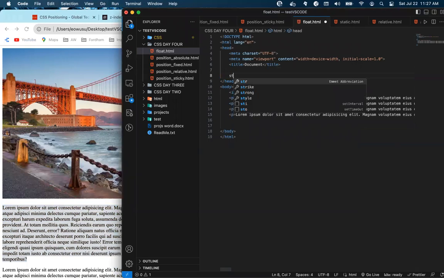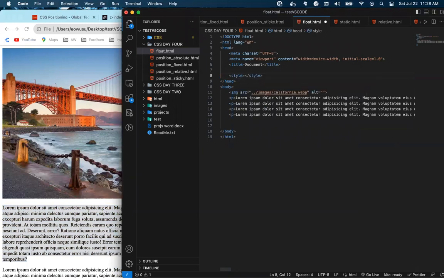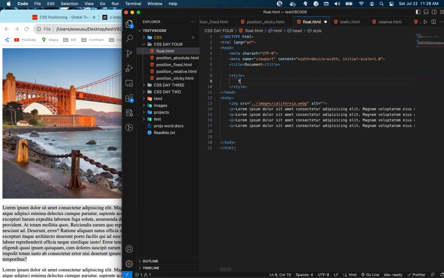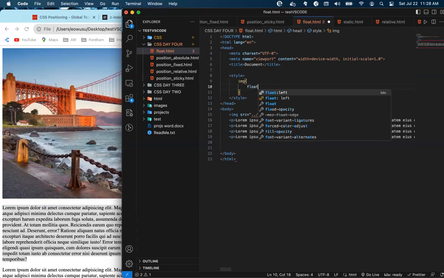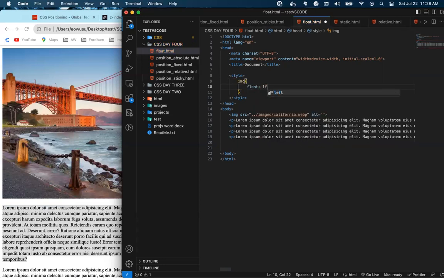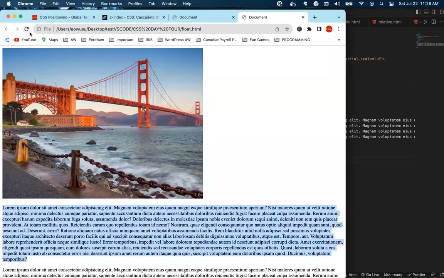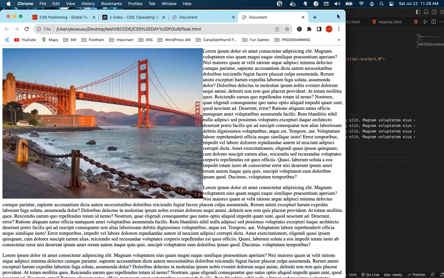I'm just creating my styles tag. You guys just look at me do this, and it's a little bit different from you doing it, but we will give you guys time to also practice live for me to see. All right. So the image, what I want is the float. Float is a property, and I want it to float to the left. That is all I have to say. And if you come here, now you have this behavior.